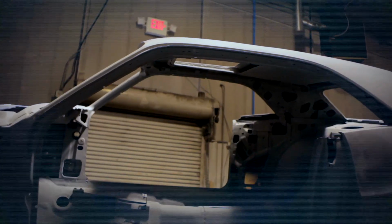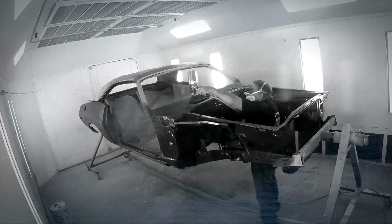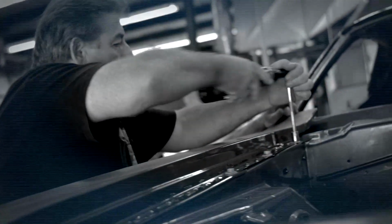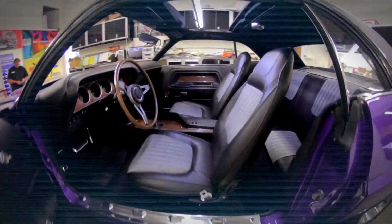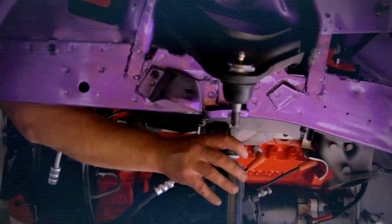It's been several years ago that my client decided he wanted this Sunroof Challenger. It was a bare bones nothing car. It was just a shell, a fender tag, and a dash VIN. Once we started getting into the numbers, we realized that it was one of one. That meant this car got restored to OE perfect condition, regardless of cost. So we did the body, the paint, the interior. We completely restored the drivetrain. The 440, we had to find one that was the right date code.